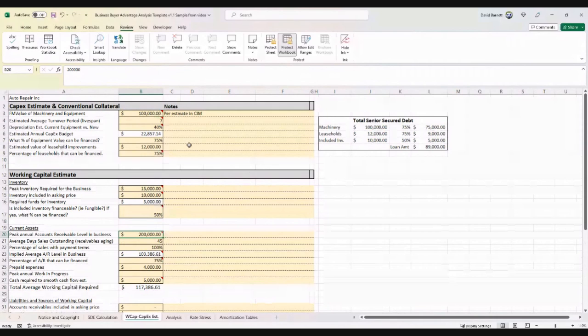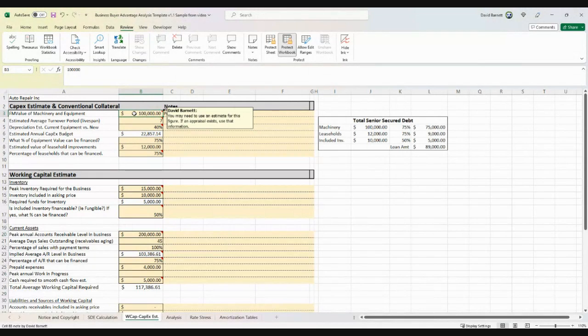We know that we're going to have to pay interest on our loans, et cetera. And so we need to know what the capital expenditures are going to be. So in my tool, what I do is I get people to put in a fair market value of the machinery and equipment, which may come to you from the sim, or it may just be an estimate on the part of the seller. As you move through and have a deal and you get into due diligence, you're probably going to want to update this maybe with an appraisal value, right?